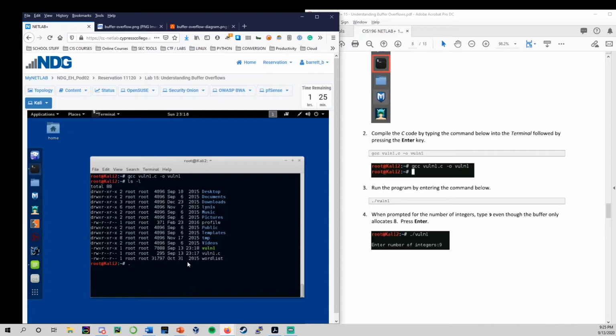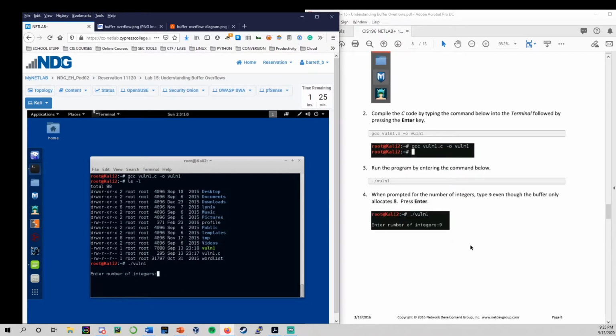And we will just do ./vuln1. Okay, now you see the script is running and it's asking us for a number of integers. We'll go ahead and type 9, even though we know that the buffer is set to 8.